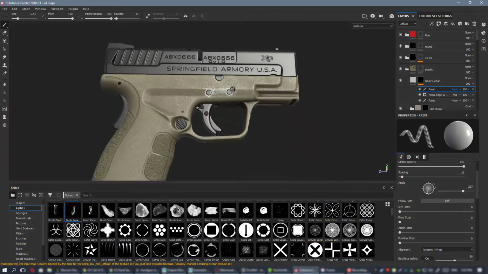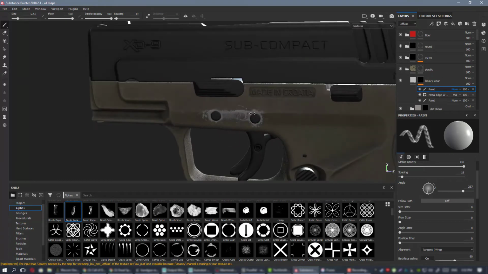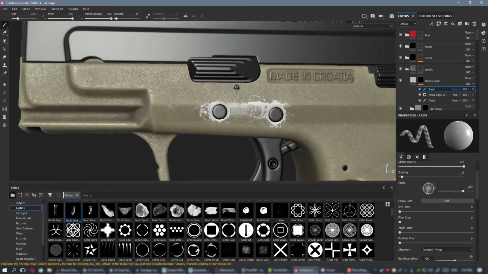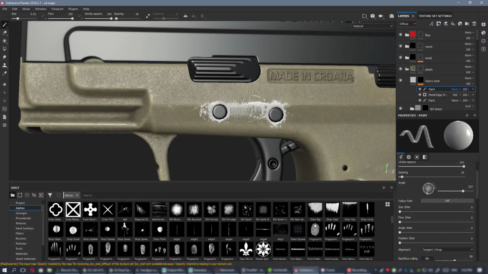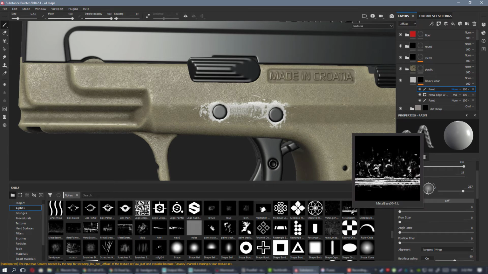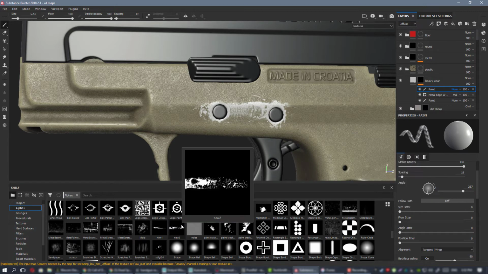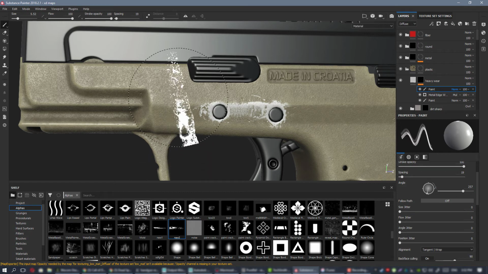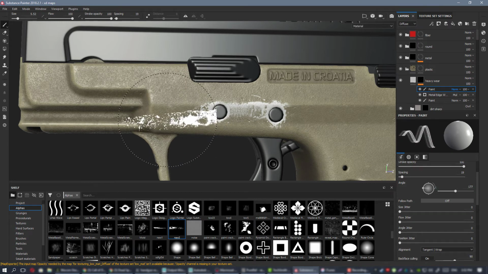And it should look nice from both angles. Right there. And let's do something more. Let's try out something like this.